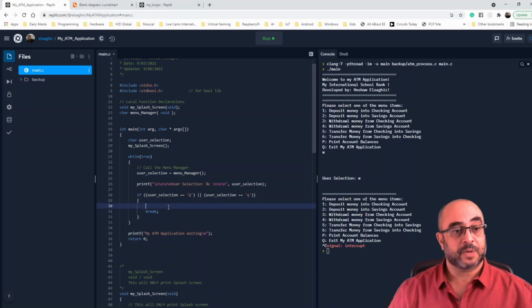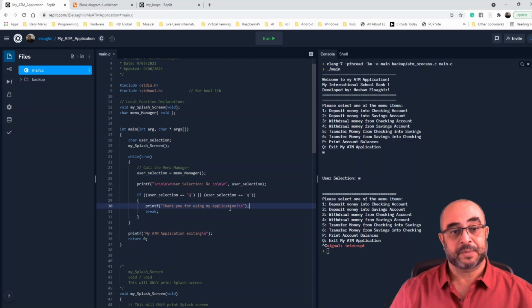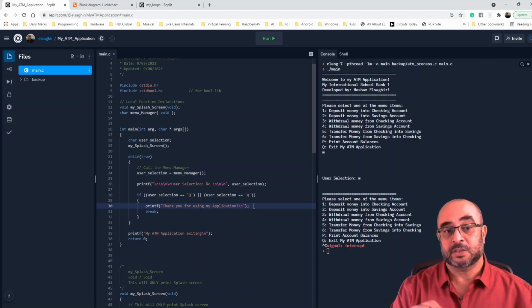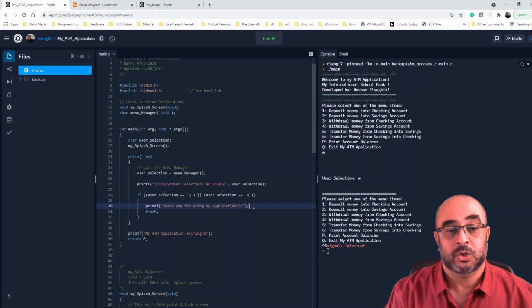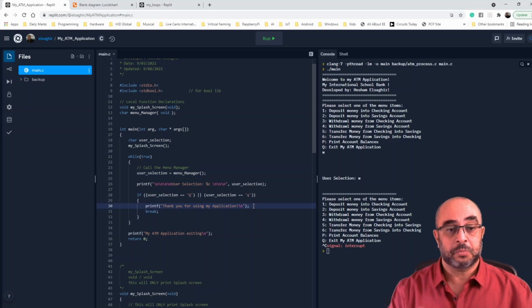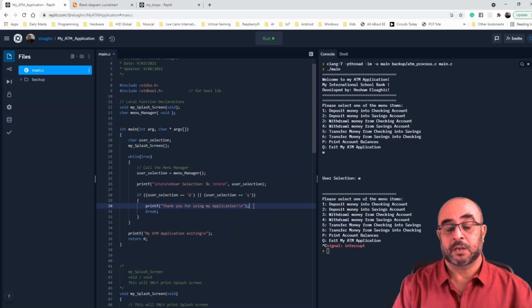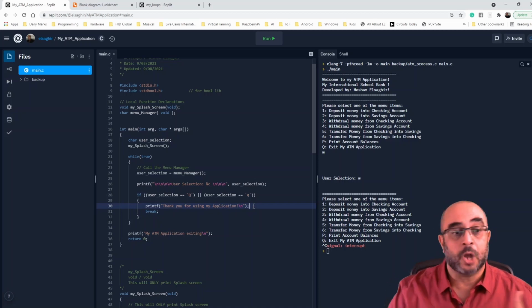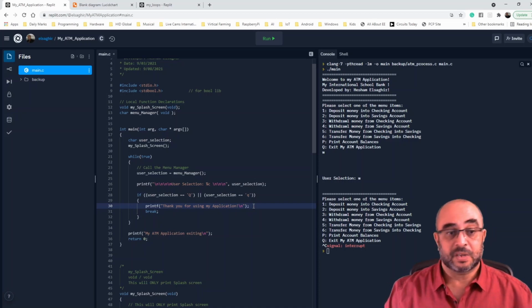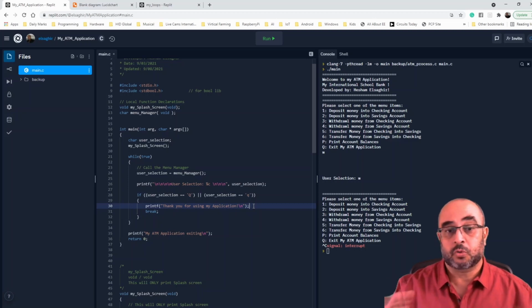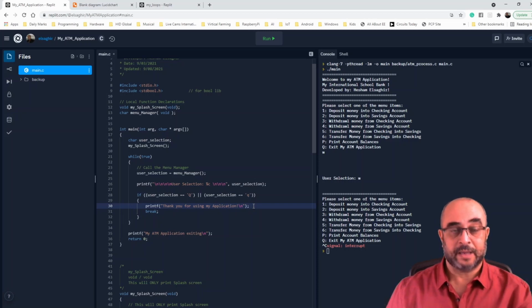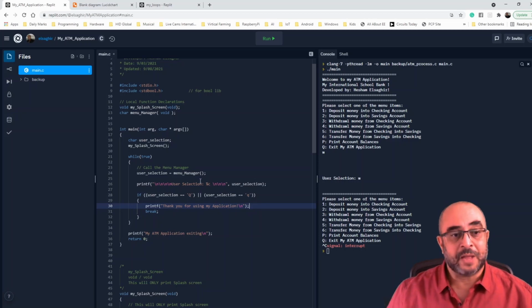I am. So I'm going to put thank you for using my application, because you know that at this point you are quitting, you are exiting or terminating the application. So let's say something to inform the user that you're quitting. It did not crash. Sometimes the program will crash. Obviously, it will look weird. But here you want to tell the user, I know you selected exit, and I understand that. Good. Let's run that for now.